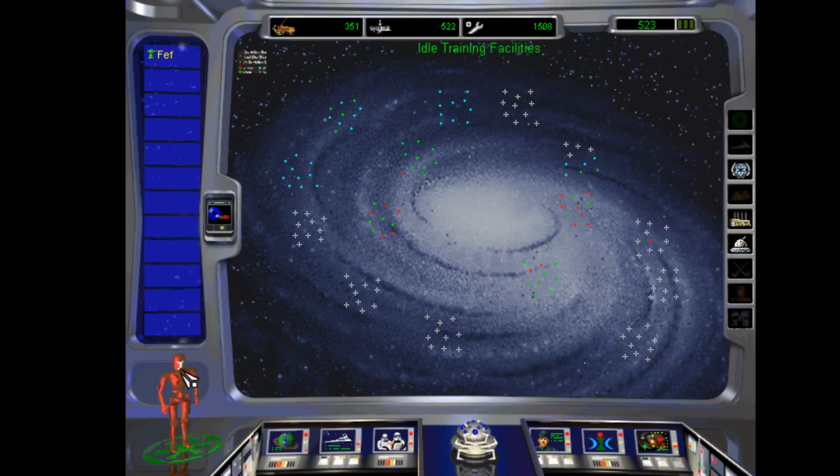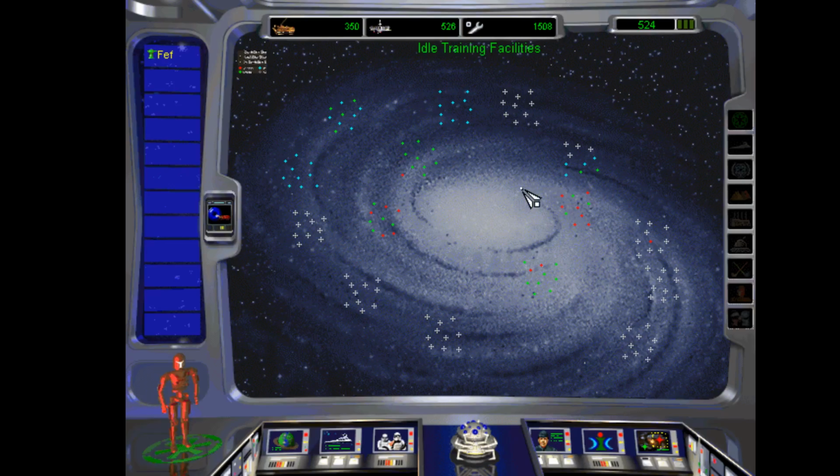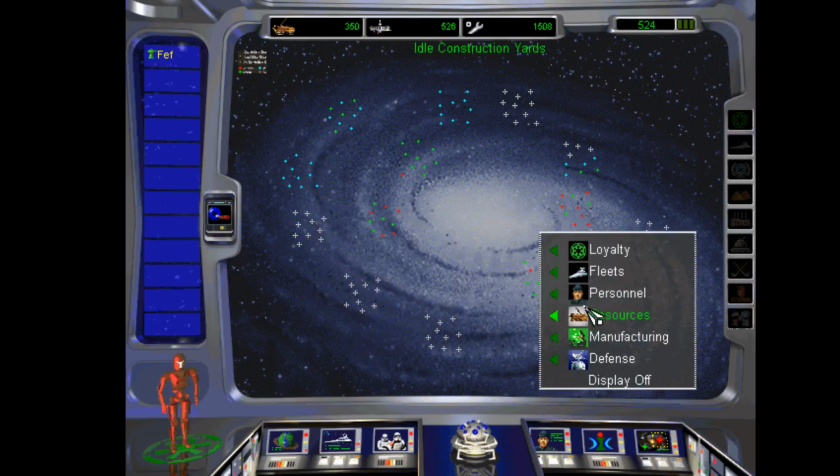And now, so use this guy, very important, and that is one thing to reduce the clicking down. It helps a lot. And that helps streamline a lot of things. Okay. Let's go to manufacturing. Any idle construction yards? Nope.